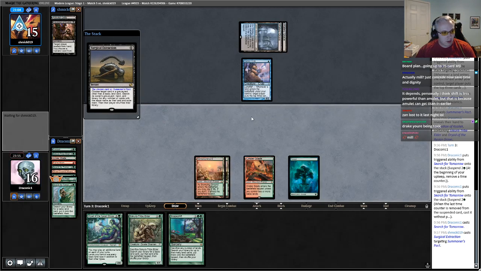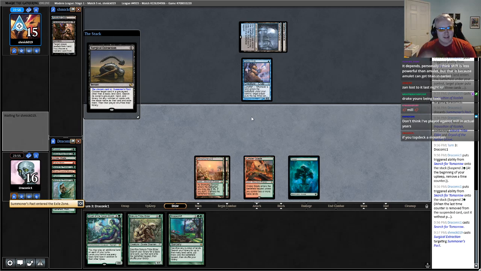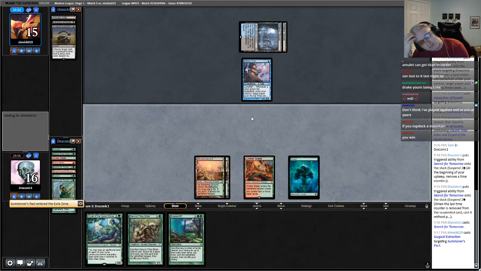Oh, the Surgical Summoner's Pact? Friend, you must not know how this matchup plays out. Just Surgical my Valakuts. Why do I have to continue to suffer? Why? Chat, why? Why must I suffer?